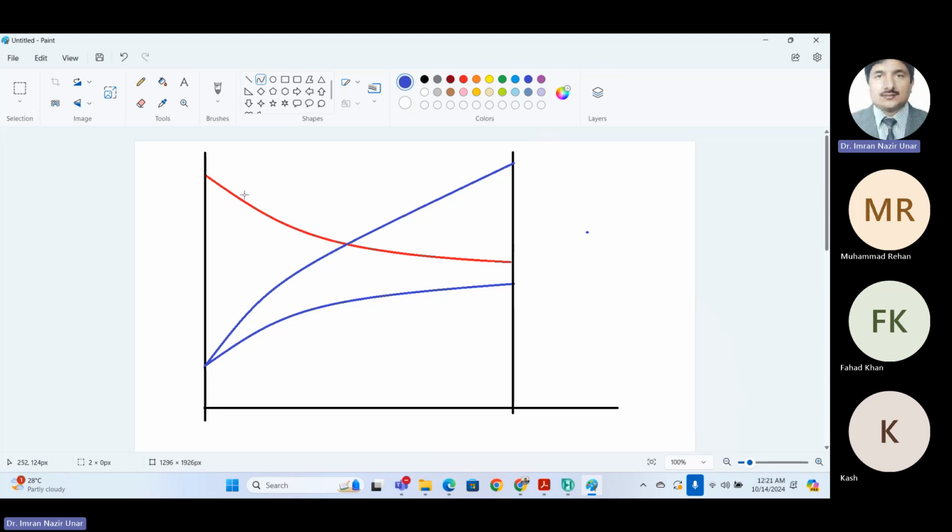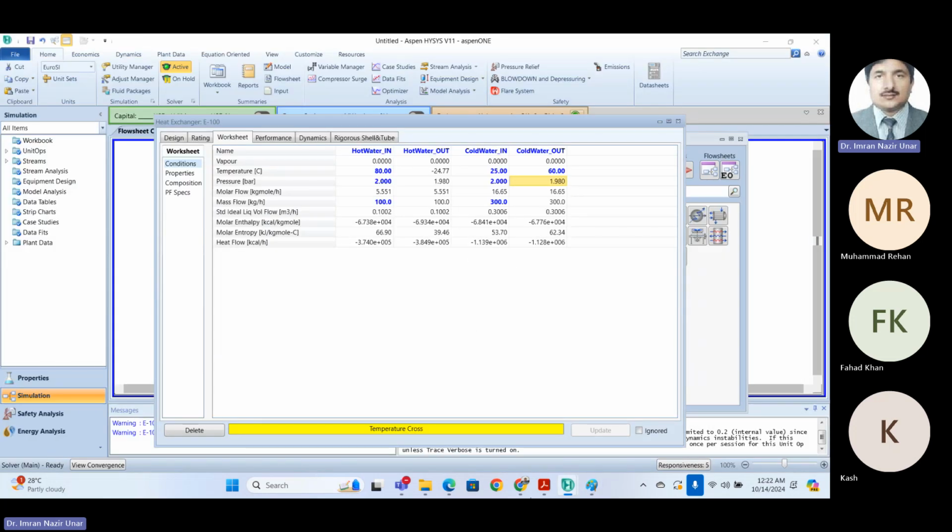Means up to here, where the red and blue lines cross, it was fine. But after that, what is happening is not realistic. This cannot be explained by thermodynamics. But you can perform the calculations, you can get the results in a negative form for some streams, but this is not possible in a realistic world. So HYSYS actually calculates the values, but gives us the error.